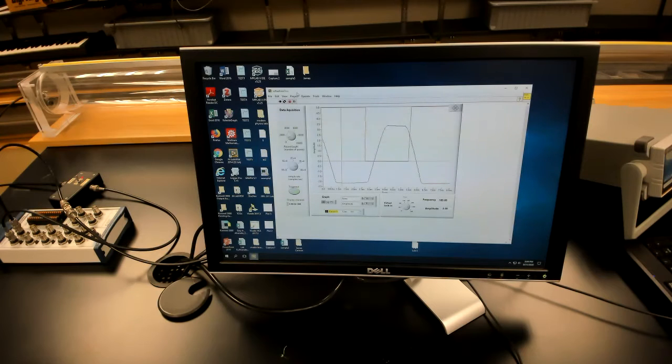Now notice at this point, the wave looks very distorted. It's flat on the top and flat on the bottom. What's going on there? Well, it's no great mystery. What's going on is the sound is simply so loud that it's overloading our microphone amplifier. So we should turn down the volume of the source until we're not overloading. Let's do that now. There we are.